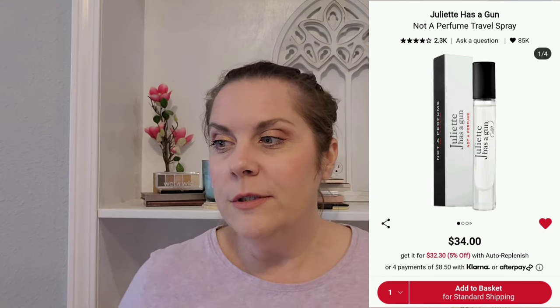This is the best perfume — I love it so much. Realistically, I really want to get the Juliet Has a Gun Not a Perfume in the Travel Spray, 0.25 ounces for $34. It's probably not a great deal per ounce, but this perfume is really strong and you don't need many spritzes. I feel like that's a good value for me — I wouldn't wear it all the time, maybe once or twice a week.